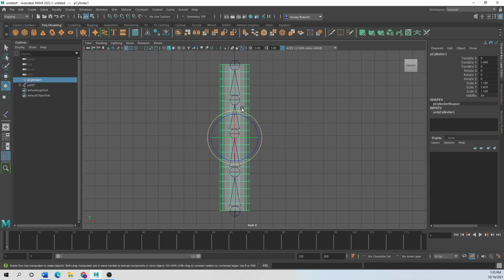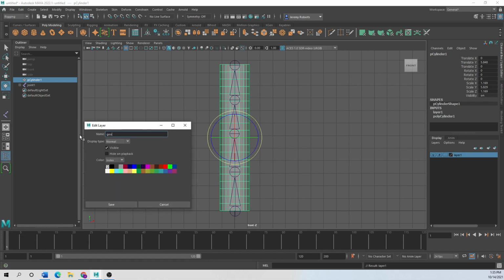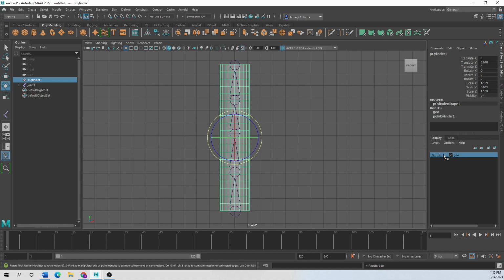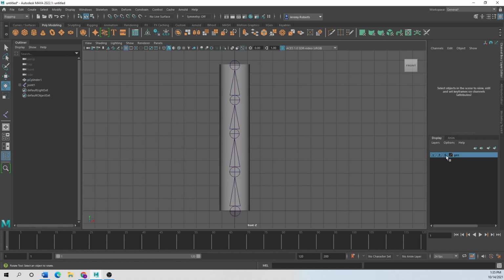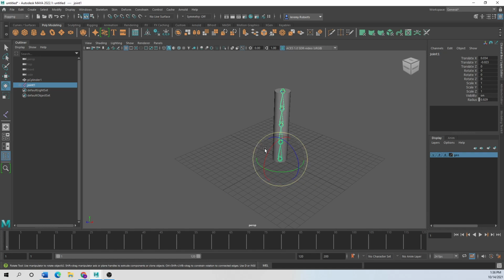Now if I need to move this thing around, I'm going to create a new layer for this guy so I can just reference him, because I don't want to mess with the geometry. You're going to run into a lot of problems with selecting the geometry versus selecting the skeleton. So let's just create a layer from selected. This is going to be called my geometry. I'm just going to reference him. There we go. So now I can't select it, but I can select my skeletal system. So everything's kind of straight.